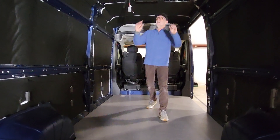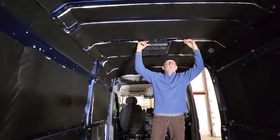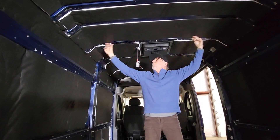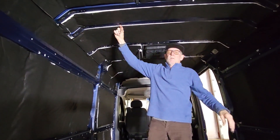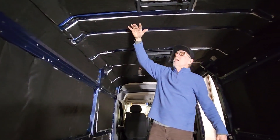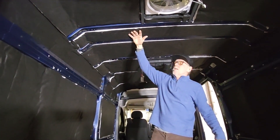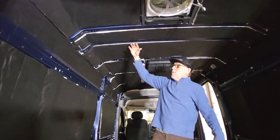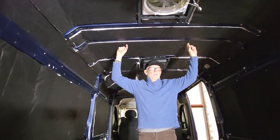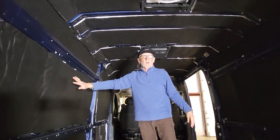The other thing we're doing on this van is — because the ProMaster has not as deep a roof cavity — we're going to put furring strips on here to make the depth of the ceiling about three-quarters of an inch more. Then we're actually going to put another layer of SM400L, which is the one-inch thick insulation, over the top of the 600L that's already there. With a ProMaster and with a lot of other vans, the roof cavity is actually the thinnest. The wall cavities are fairly thick and that airspace behind your wall panels actually provides some good R-value as well.